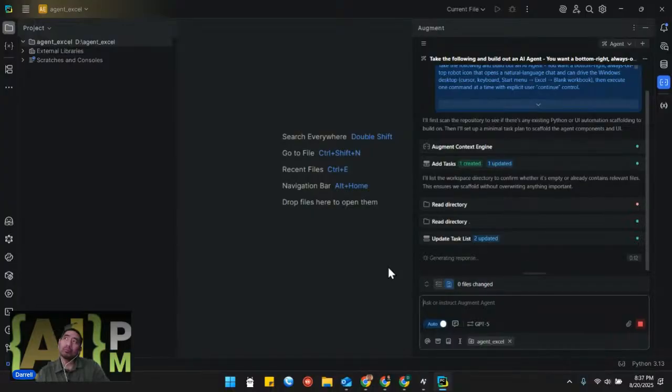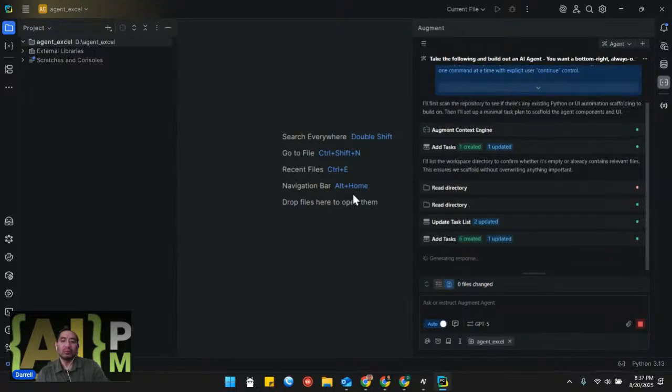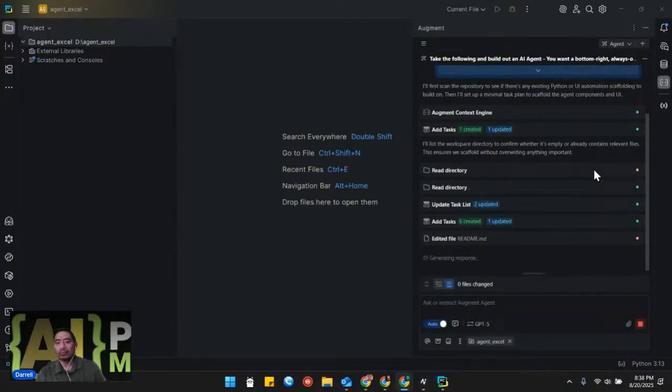I would prefer Claude Sonnet for coding. It's much more accurate. It gives pretty decent outputs. So this, like I said, is my first time vibe coding with GPT-5. All right, so it understands that it needs to make a workspace directory. I hope it can understand that it's already pre-made.